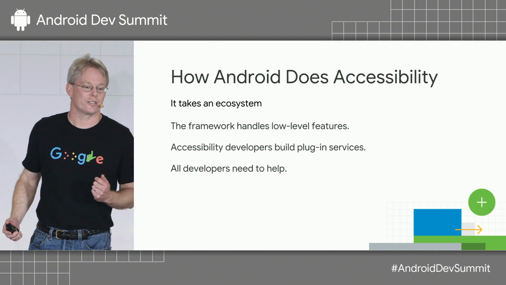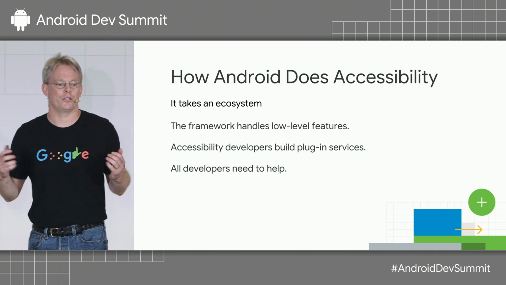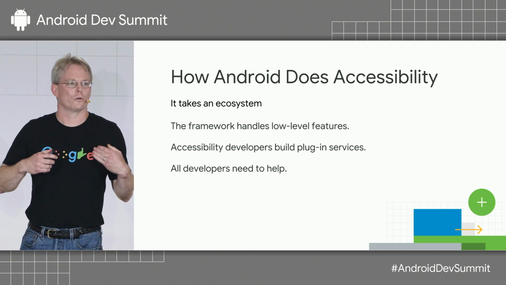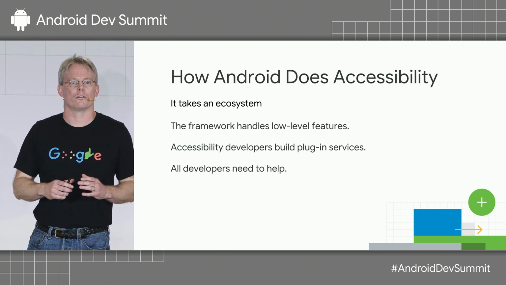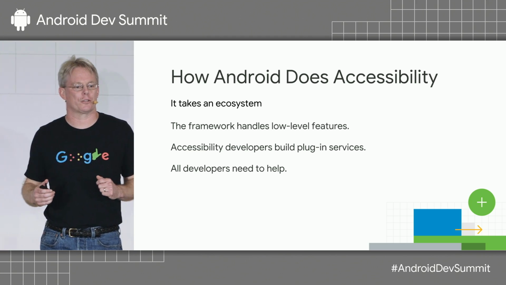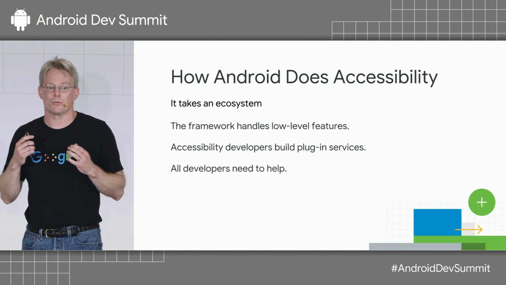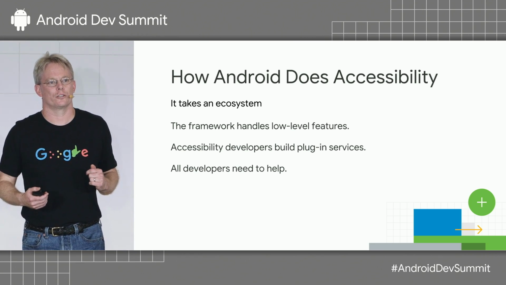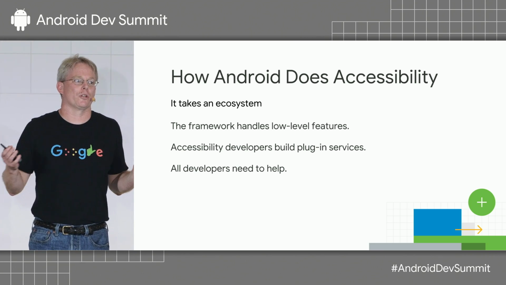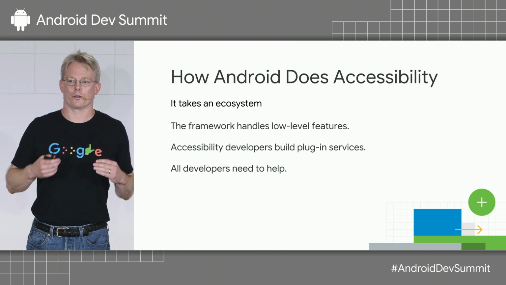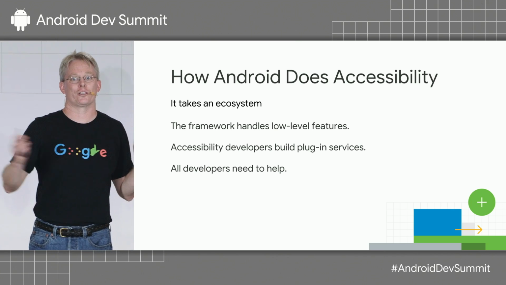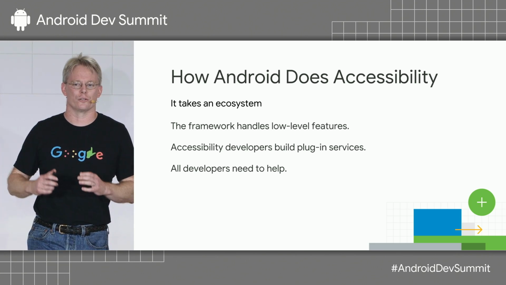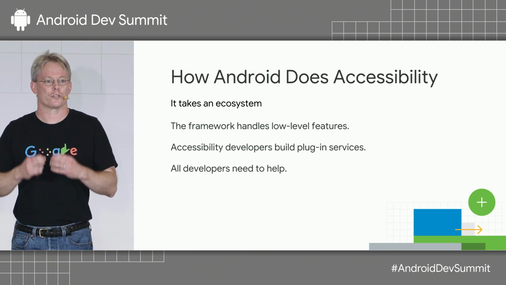The way Android does accessibility is that it depends on the entire ecosystem. We who work directly on Android build a lot of the core of it, but we really depend on the entire ecosystem to make this work. The accessibility framework is going to handle a lot of low-level features, things like magnification. As a developer, you're not going to build a magnification experience into your app. If we tried to do that in every single app on Android, we'd end up with a nightmare experience. It's also something that's best handled down close to the graphics level. We want to just magnify things.